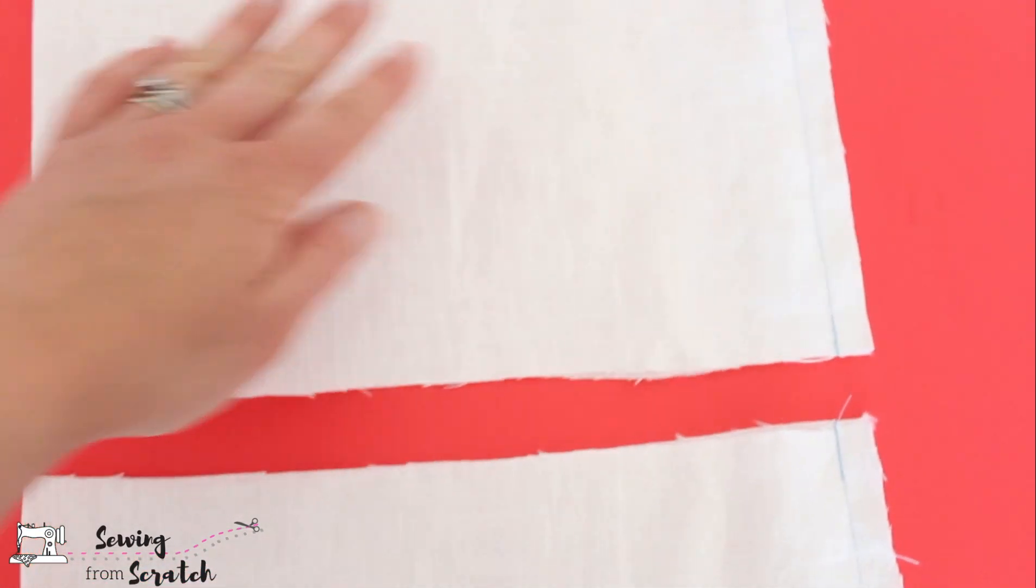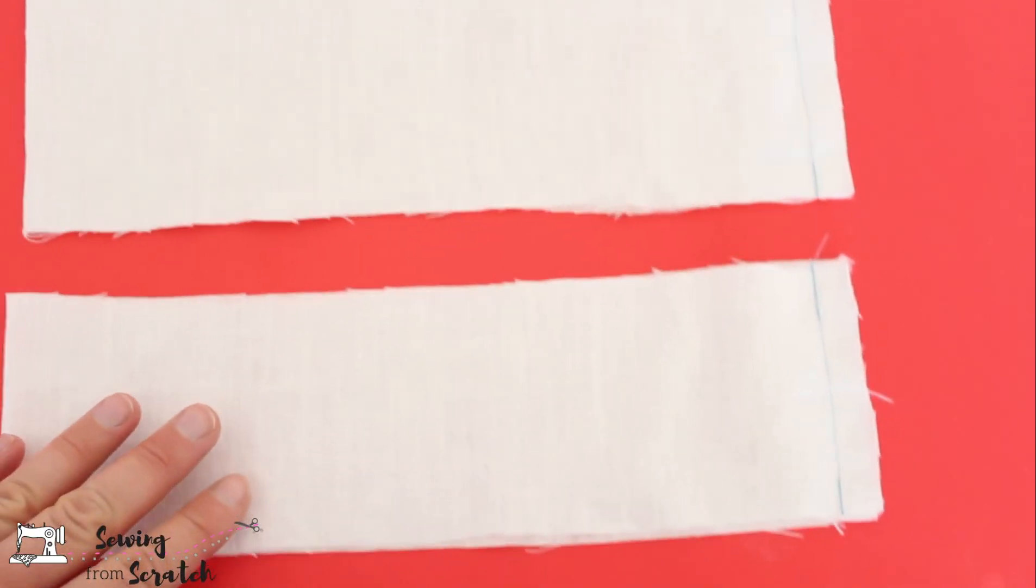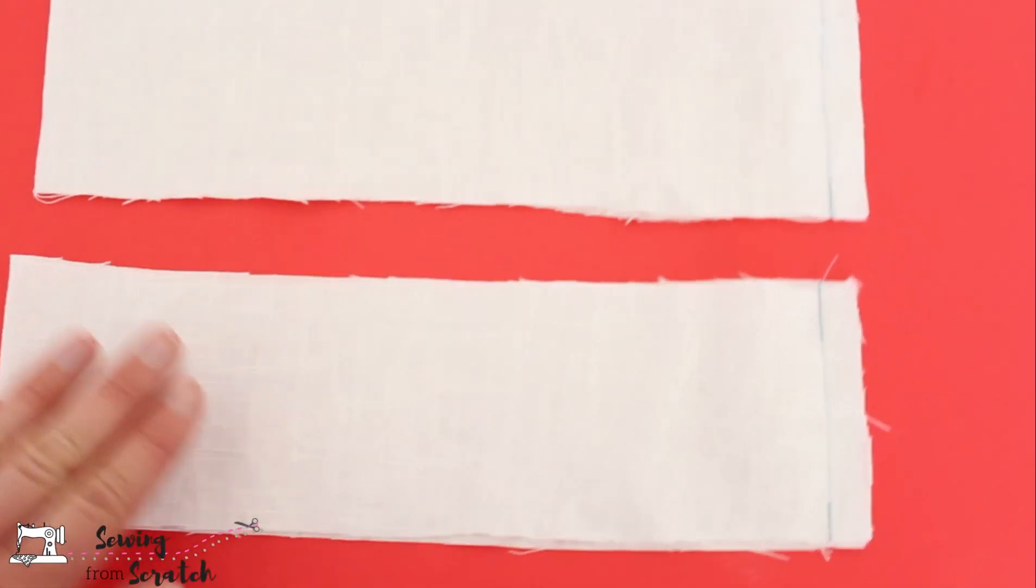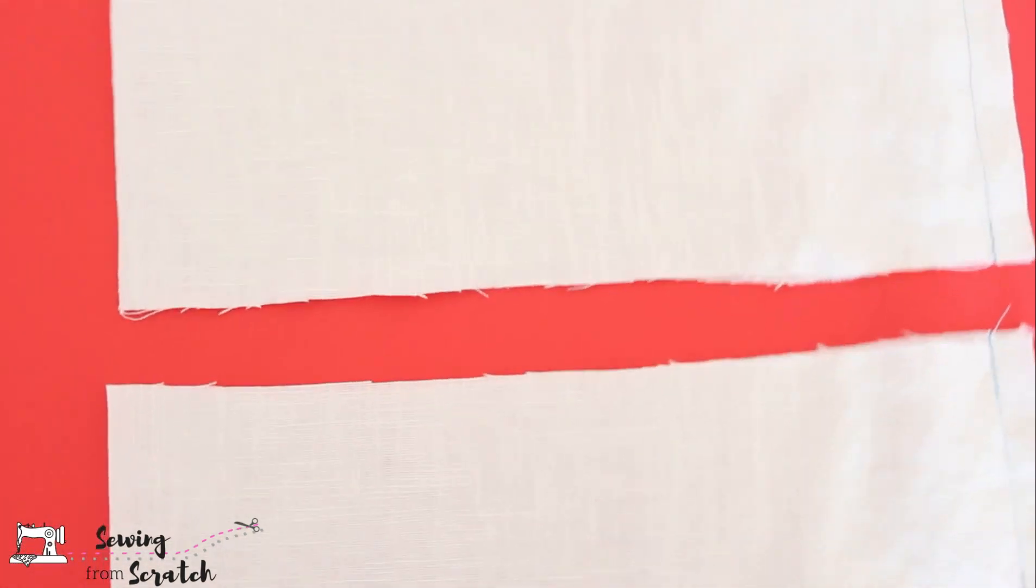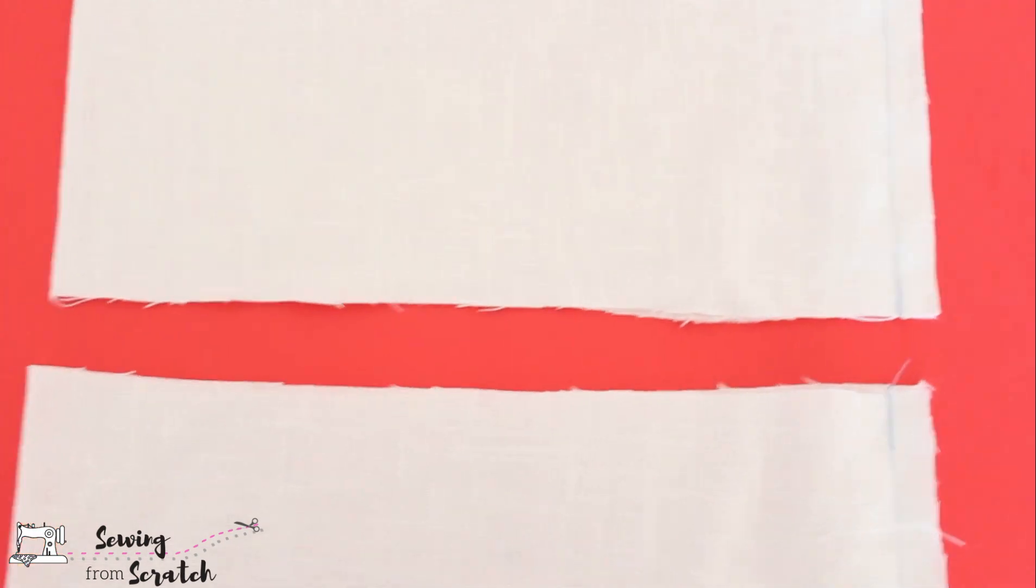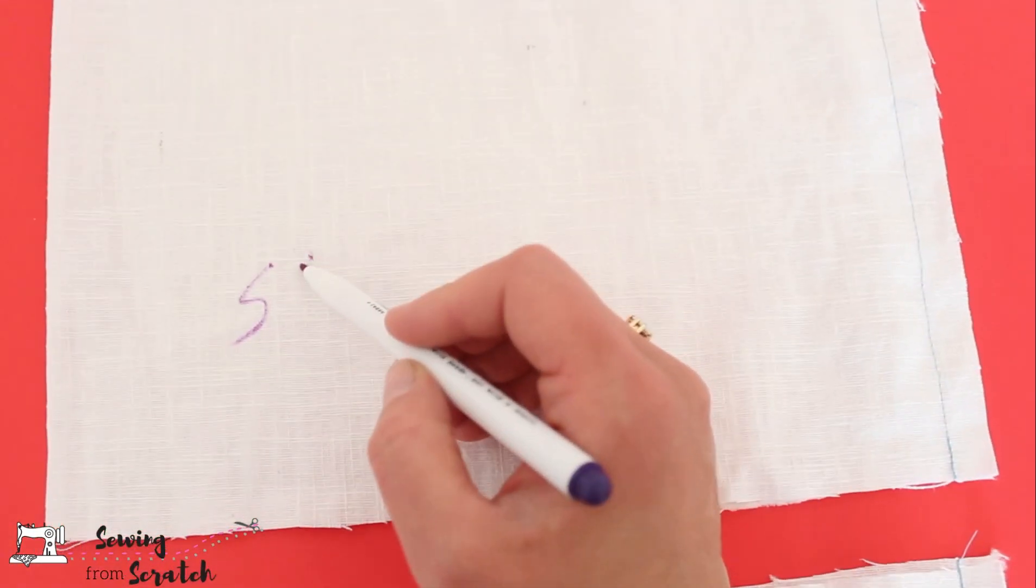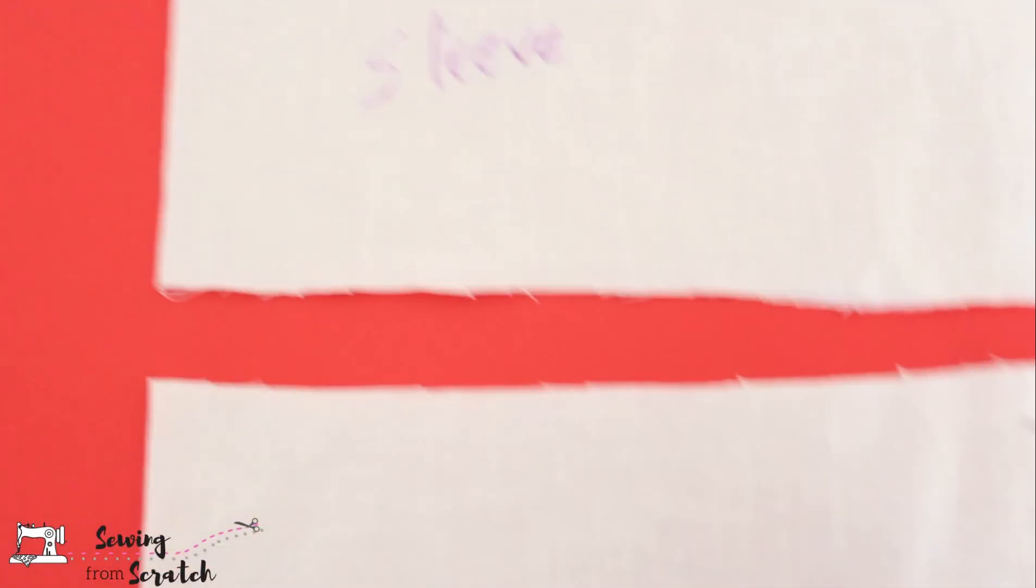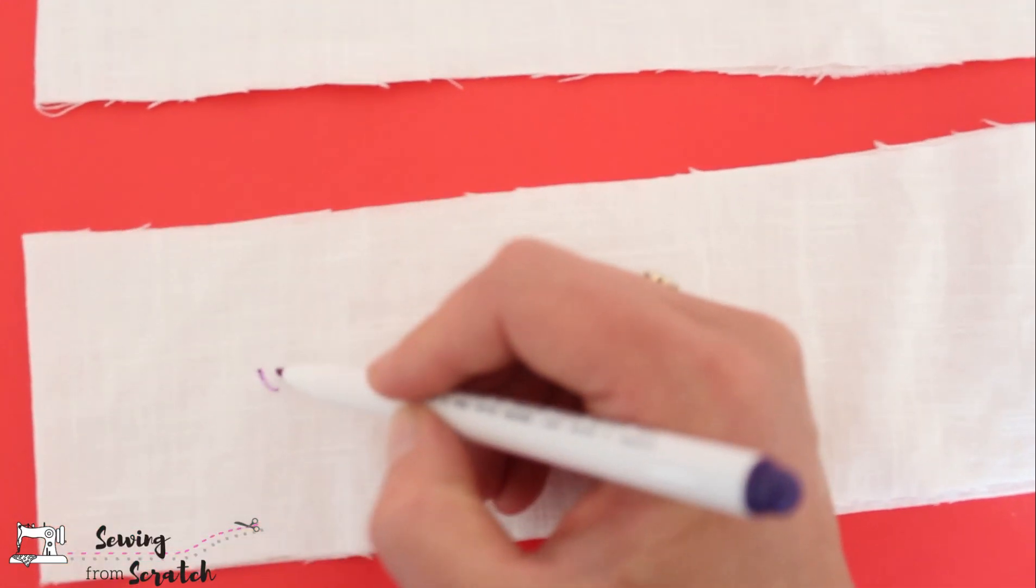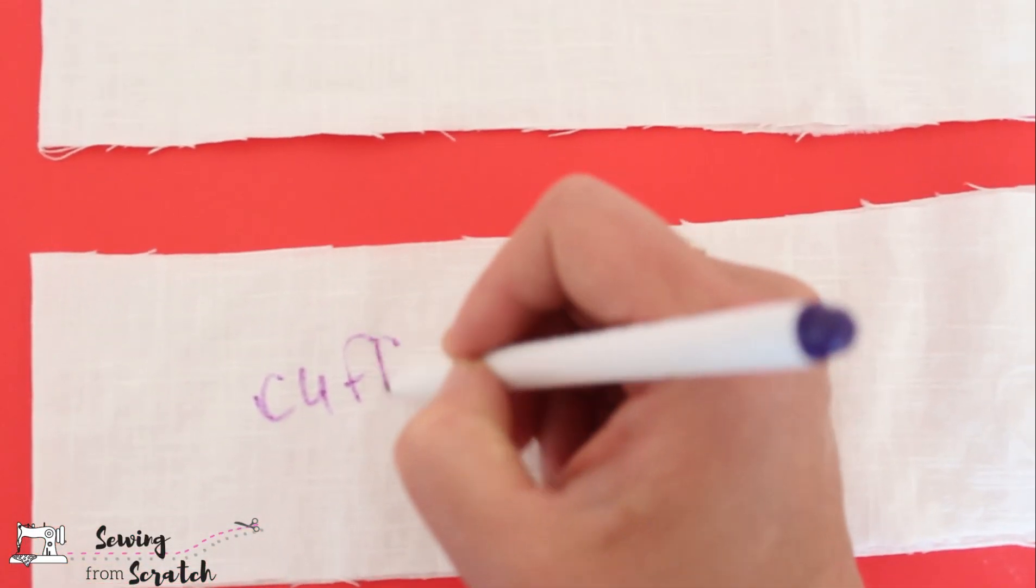What I've done here is I'm going to use this as mimicking the sleeve, and then this is going to mimic the sleeve cuff. Again, you can do this on pant cuffs, waistbands, collars—you can do this on a lot of things. But we're going to imagine that this is the sleeve and that this is the cuff. Again, working with one hand because I have to hold my camera.